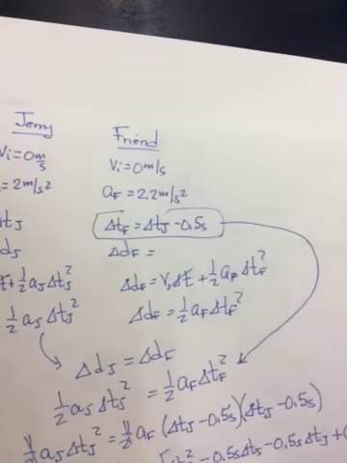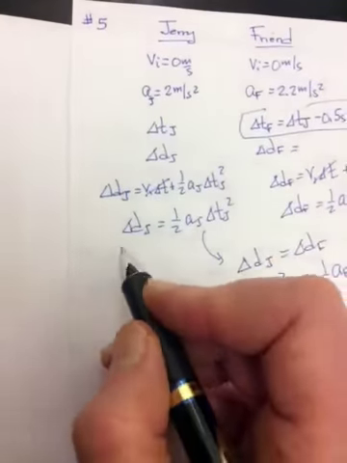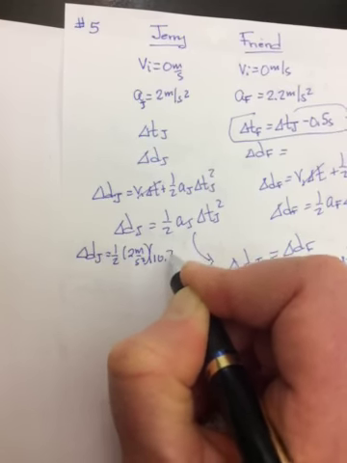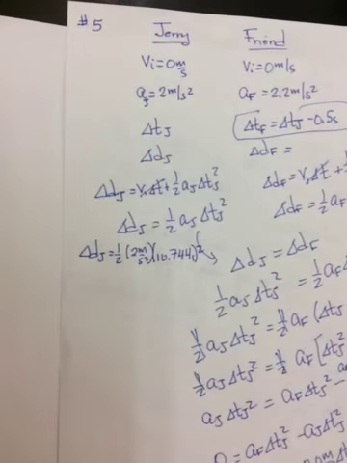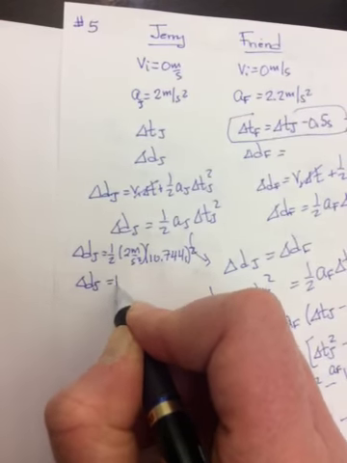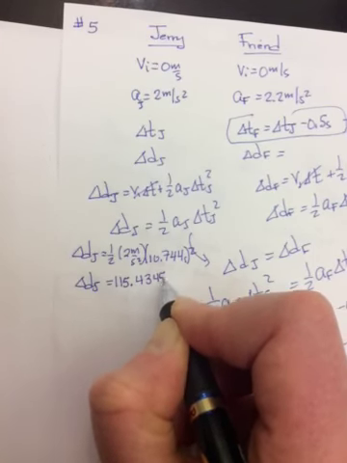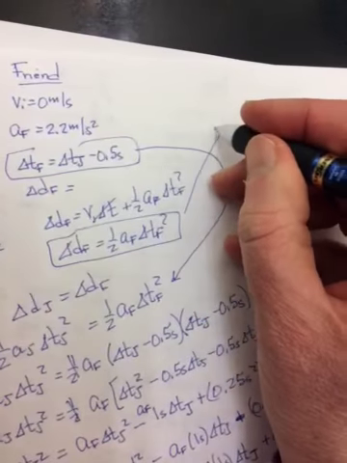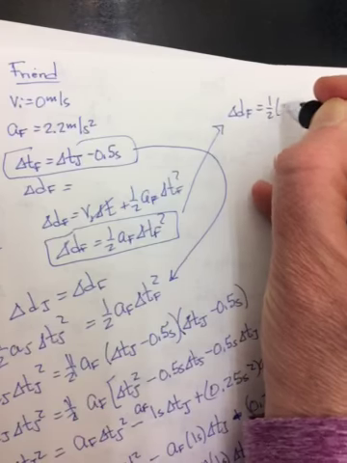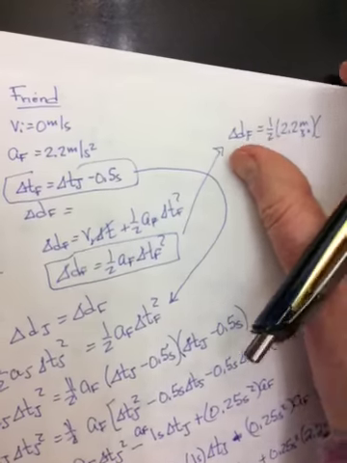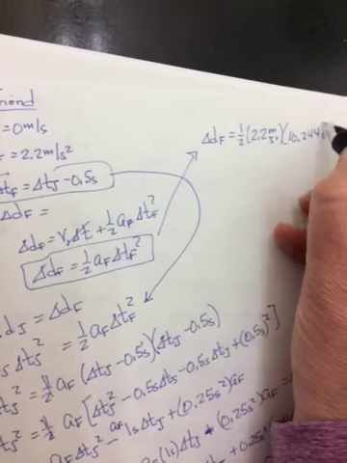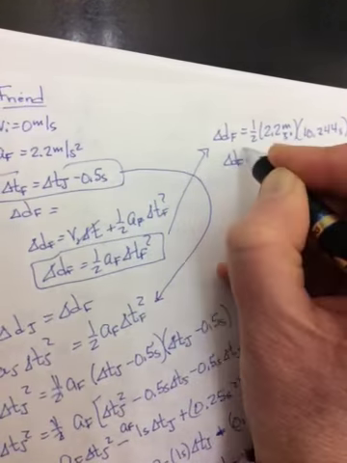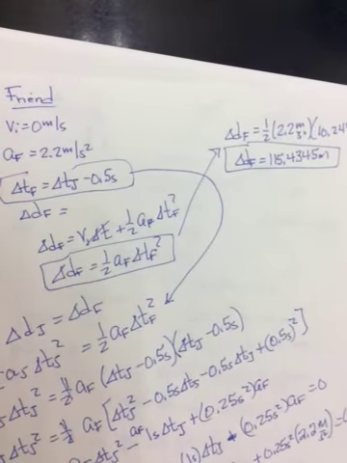Okay? The second part of the question wants to know how far from the start are they when they're even. So since we found Jerry's time, I would be tempted to then go over here and put it in for Jerry. So delta D of Jerry is equal to 1/2, 2 meters per second squared, times that 10.744 seconds squared. And when you do that, you should get a delta D for Jerry to be 115.4345 meters. You could then take a half a second off of it and fill it in this one for the friend. So delta D of the friend is 1/2 2.2 meters per second squared, and then it's 10.244, et cetera, seconds squared. And lo and behold, when you do that, you should also get 115.4345 meters. But they don't work out to be exactly identical. It's because you rounded your time a little bit somewhere along the way.